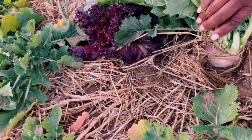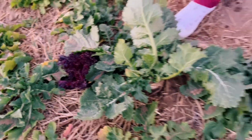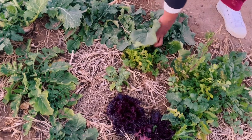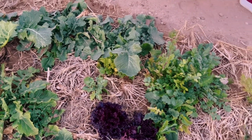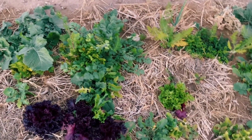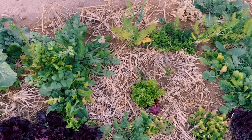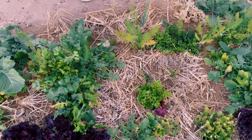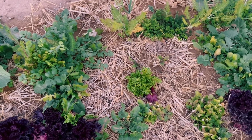But I don't know whether to harvest it alone, because currently it's the only big turnip we have. I might have to harvest it and put it in soups and stews. Oh, there's another one, not so big, but at least it's also okay. So when I have two or three, I'll definitely come and harvest them. It's the very first time I'm growing turnips, but it's also the very first time I'm going to have a turnip. So I cannot wait.